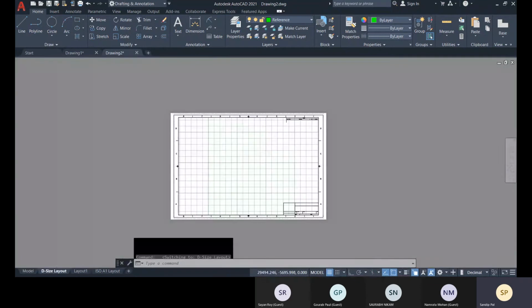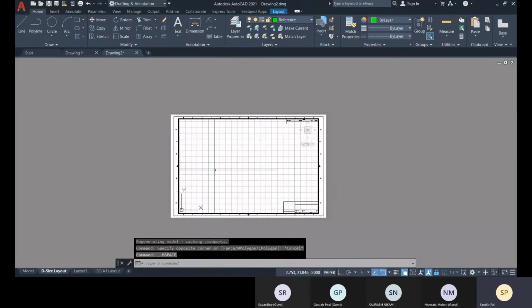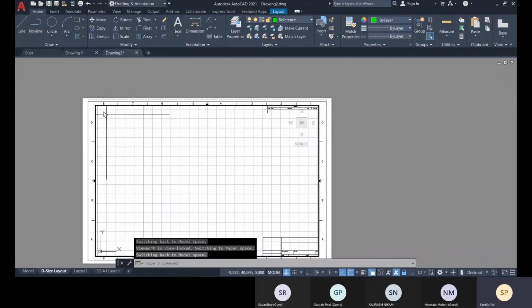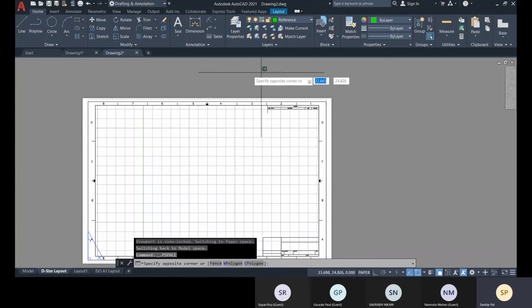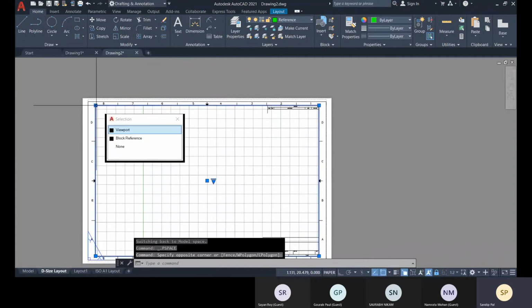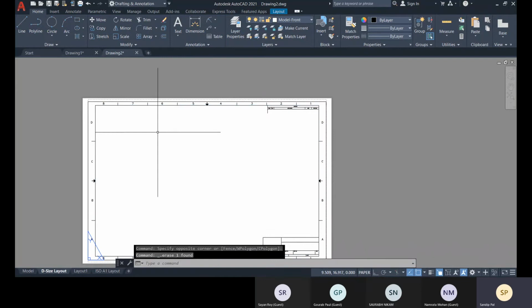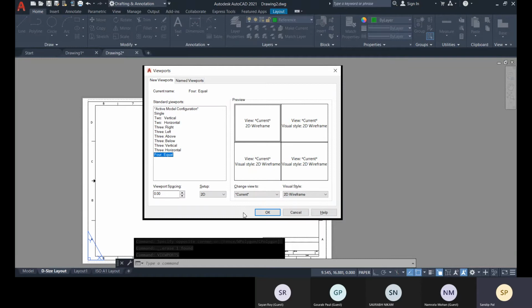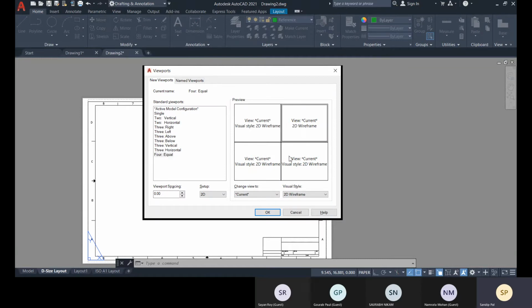Okay, now let's go for this. Now what I'll do is place 4 different viewports. So for that I will go for viewports, press enter, and then let me choose 4 equal, and individually you can change the view or visual style.